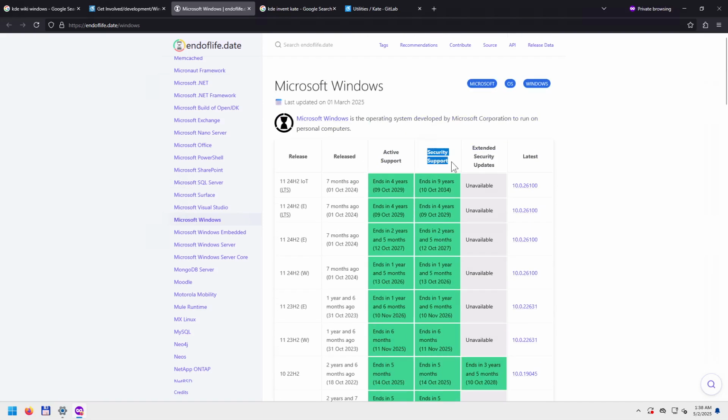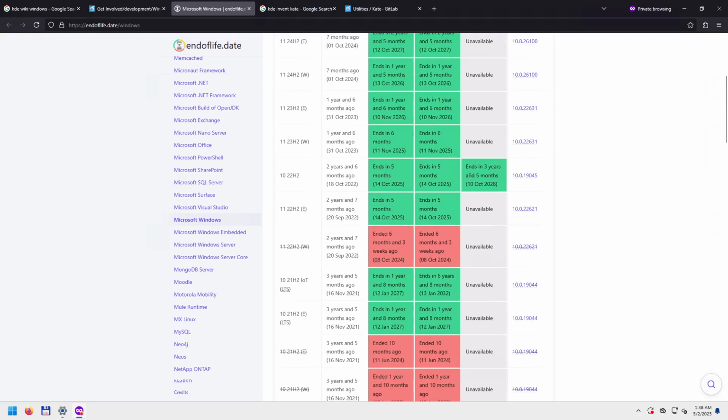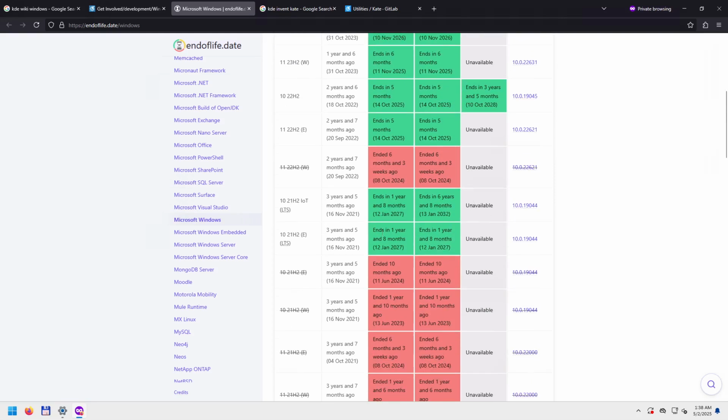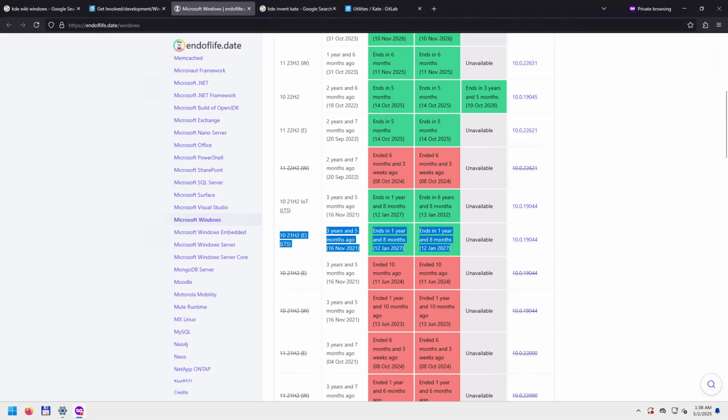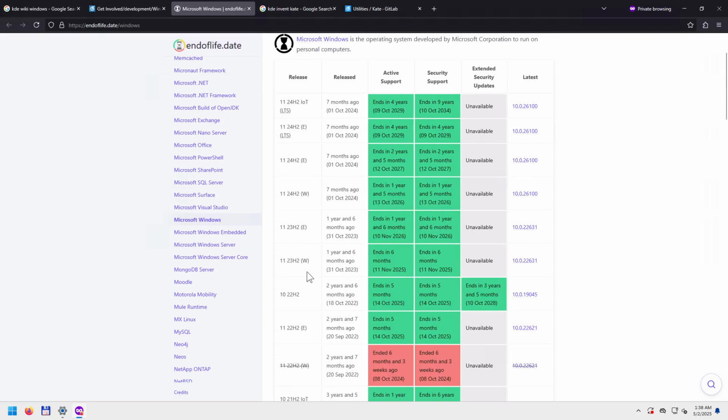In security support mode, not in active support mode. Then probably there's going to be extended security updates. But other than that, you have probably just this option, the very latest version of Windows 10. And then for Windows 11, you have most versions.